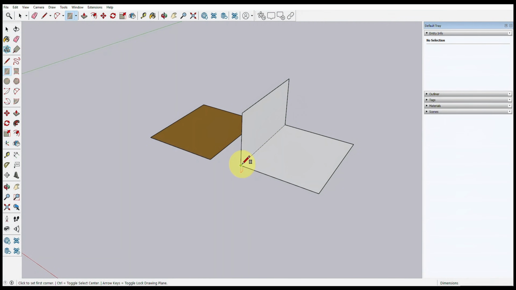You basically can select. So you can see when I hover over areas, how the actual rectangle changes the color. So basically, if you are on the red axis, the green axis, which is X, or blue, which is Z, any of these axes that you are on, when you move, you're basically going to draw based on those, right? And then if you want to lock them, you can use your arrows. So right now I'm just using the right arrow. It's going to lock to the green, lock to green by my left arrow. And then with the upper arrow, it's basically lock to the Z axis, right?